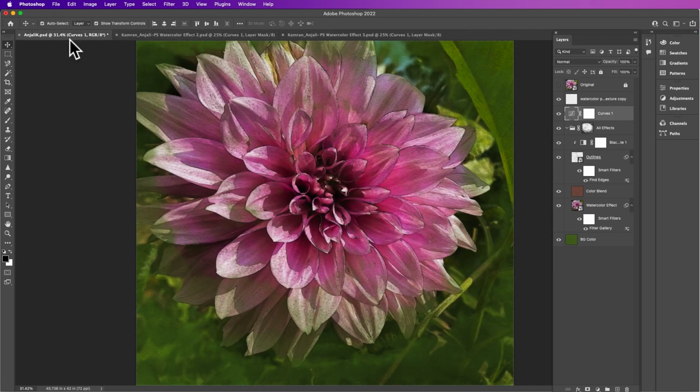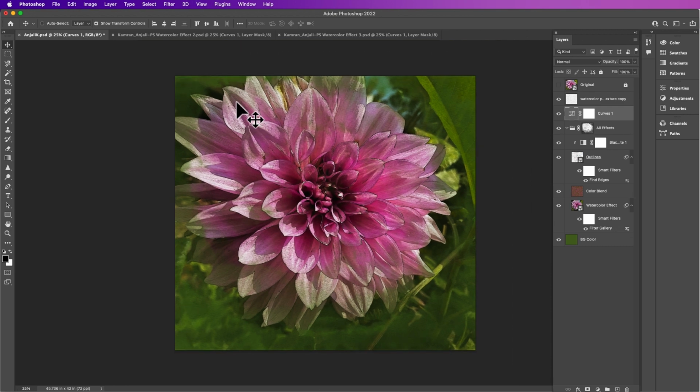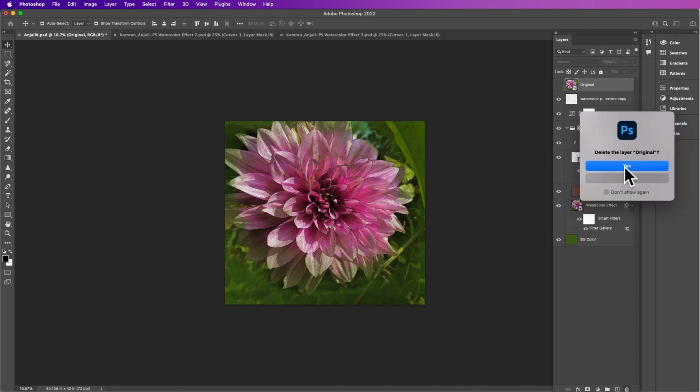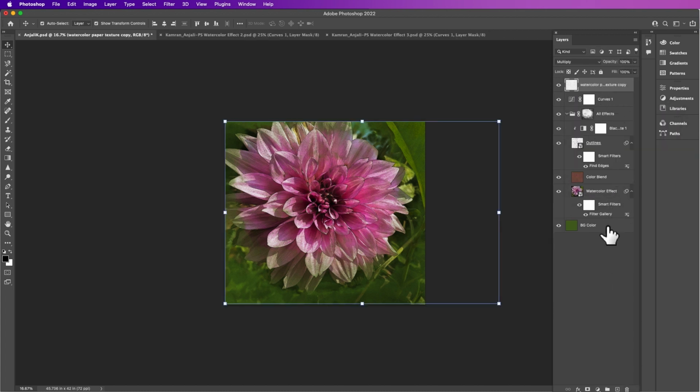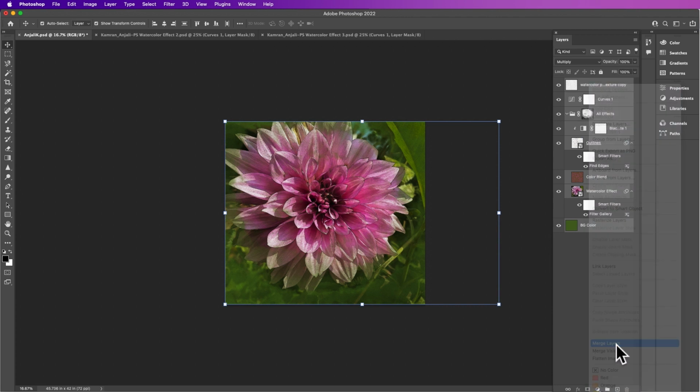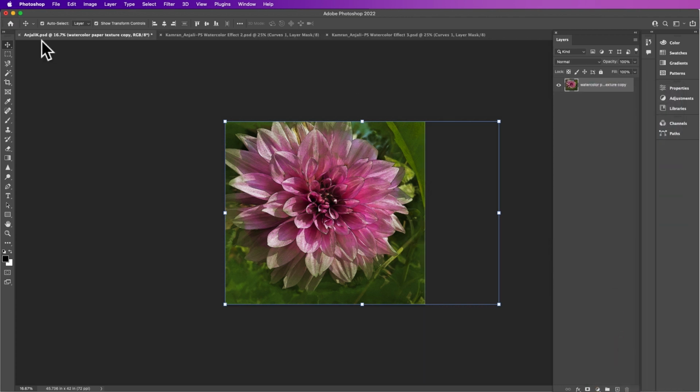Let's start with the first one. Press Command 0 or Command plus until you see a smaller version of the image. So you're going to take anything that's not visible without the eyeball on. You can just delete that layer. Okay, and everything else, select all the layers, and you're going to merge them all. Merge these layers. Remember, this file is a copy of your original, so you have the original with all the layers anyway.